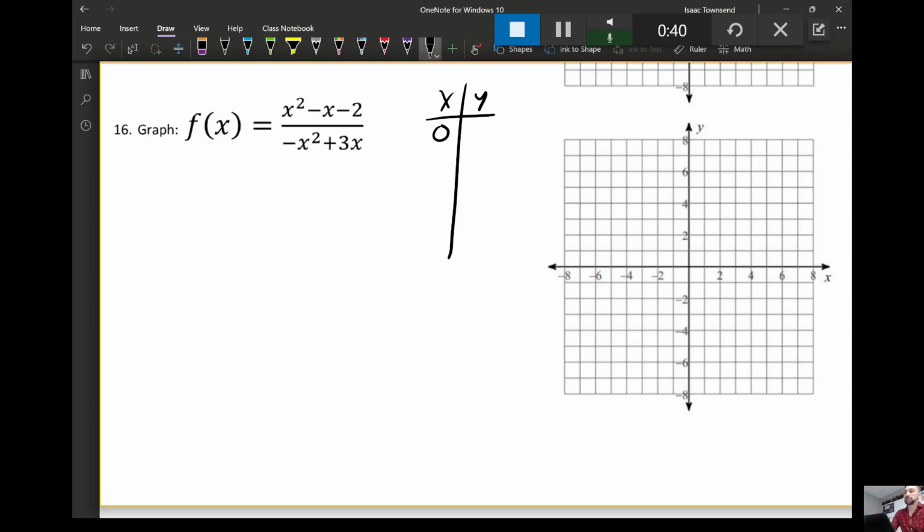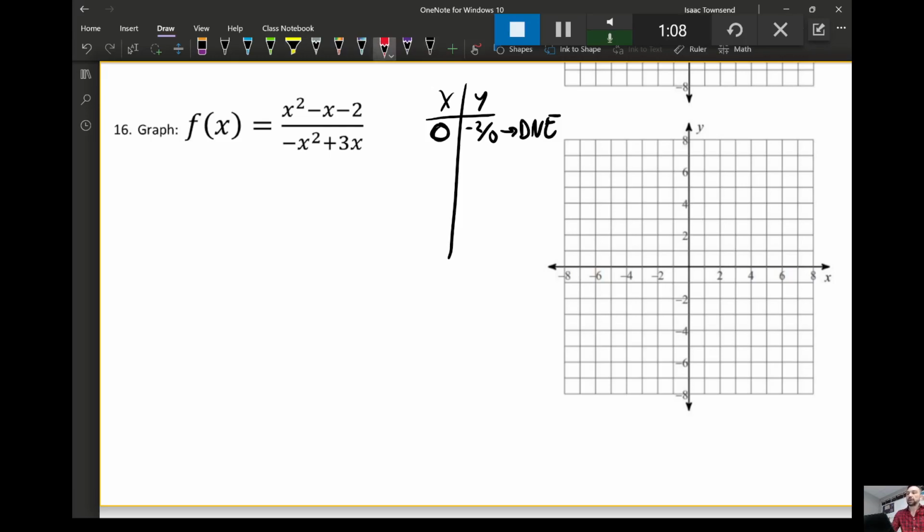So I would personally go find the y-intercept, because for the y-intercept, just plug in 0 for x and solve. If I do that, I get -2 over 0, which doesn't make sense. Can't divide by 0. So I know this graph never touches the y-axis. Doesn't help me much, but it is something that I know about it.